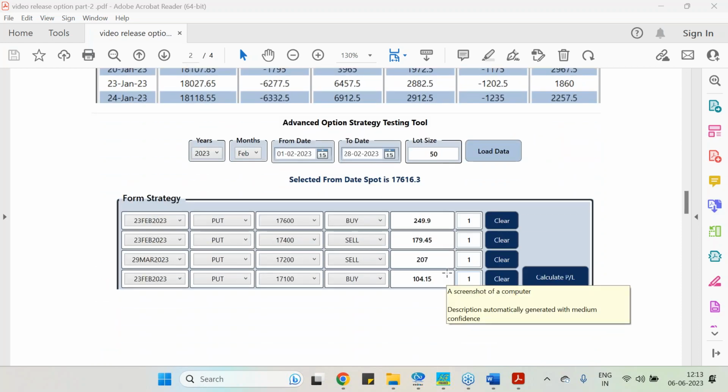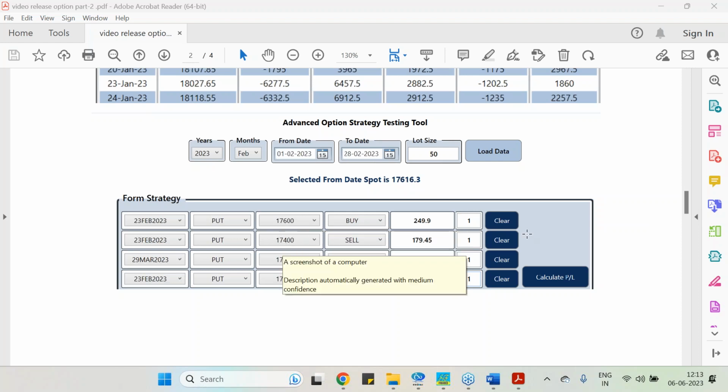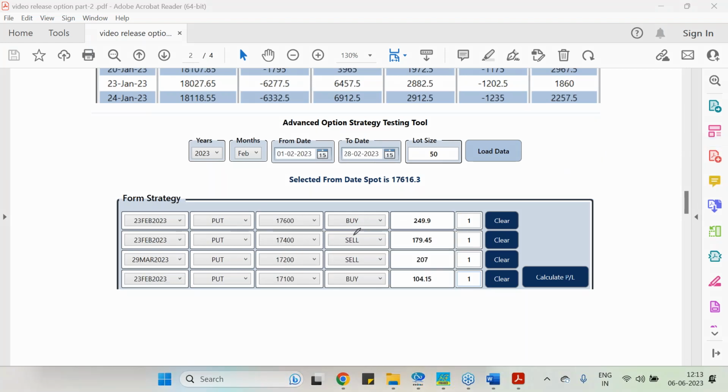Same condition I am putting for February. It is 17,600 in February, and I am going for the 17,600 and 17,400 strikes. There is a dip down. For March again I take 17,200 and 17,100. Here if you can see 250 and 179, so almost 99, and here we are getting 70 rupees debit. And here we are getting 103 rupees as a credit. We can get 100% cover, and slightly more, 130 rupees, we are getting.